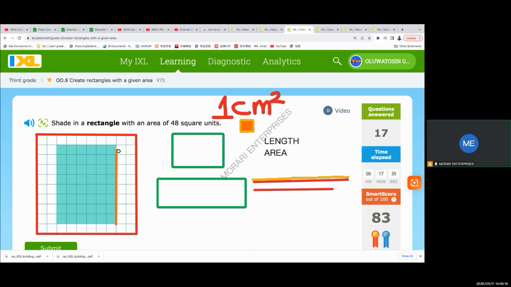If you measure here, it is 8 units, and if you measure here, it's 6 units. You see that this is 1 unit, 2 units, 3 units, 4 units, and each of these units is just a side of the square. So a square will actually hang here, right? And we'll have 6 units here, and that will be 6 centimeters long. And then here we'll have 8 units, that will be 8 centimeters long.